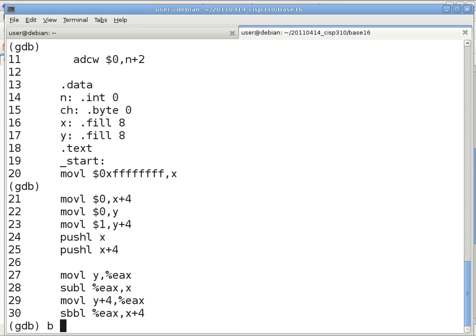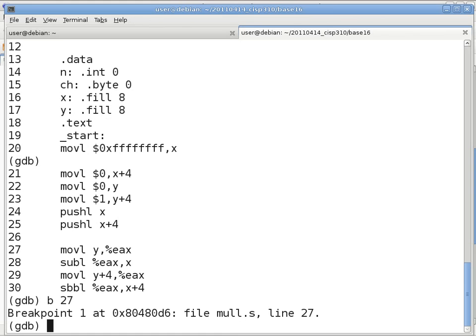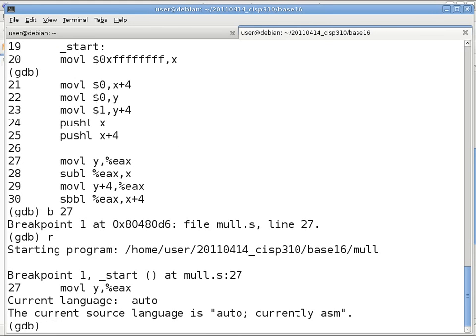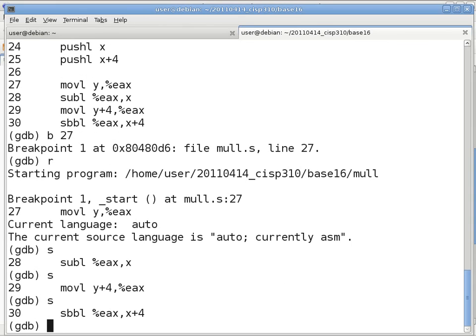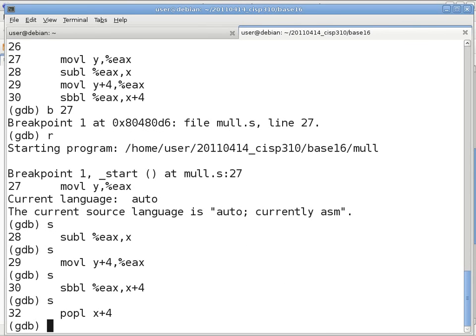All right. Well, the moment of truth here. So let's go ahead and put a breakpoint on line 27. Okay, run the program, and we are on line 27. Single step, single step, single step, single step. Okay, so what flags should be on at this point? If I look at EFLAGS, which flag should be on and which flag should be off at this point? Well, okay, which one do we care about? Because we only have one conditional branch after this, which is looking at the carry flag. So in theory, the carry flag should be what? Set or cleared? It should be set.